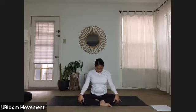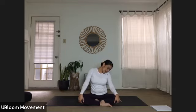Press the shoulder blades away from your head here. Inhale, chin up towards the ceiling. Exhale, chin in towards the chest. Take an inhale, drop the ear over towards the left. Take an exhale, drop the head back. Inhale, ear over towards the right. Exhale, chin in towards the chest, opposite direction. Inhale, ear towards the right. Exhale, drop the chin up. Bring the chin up towards the ceiling and exhale, drop the ear over towards the left.